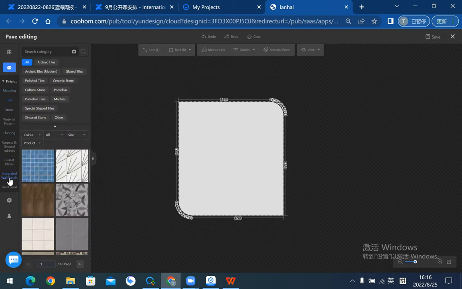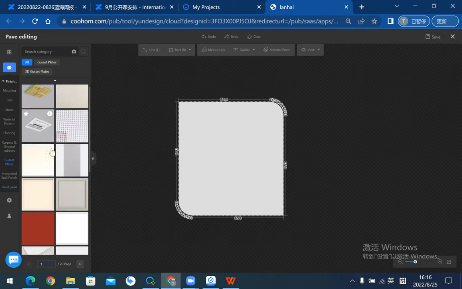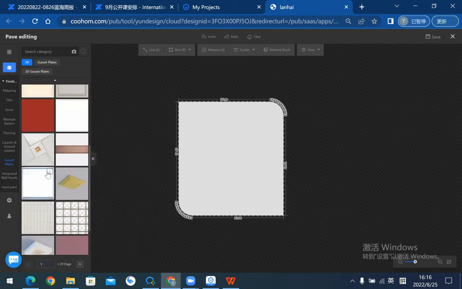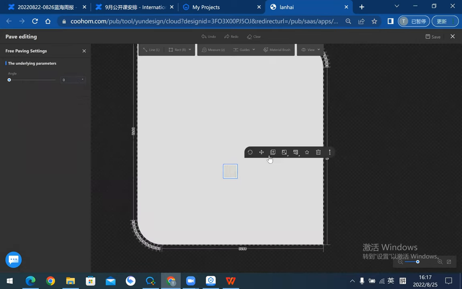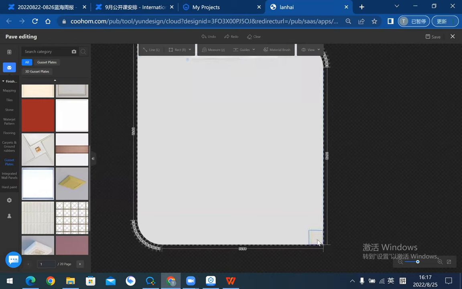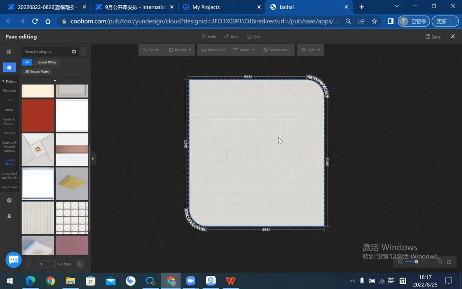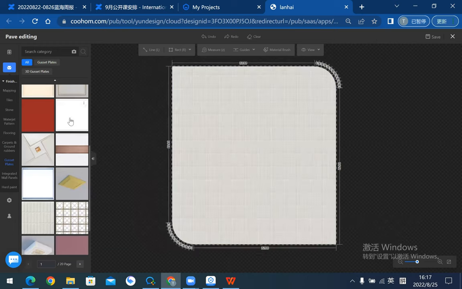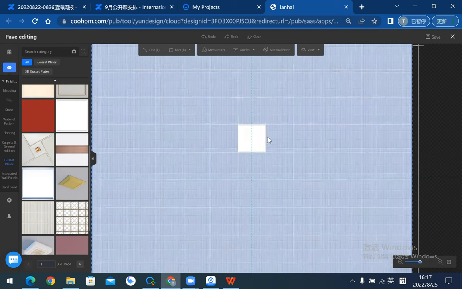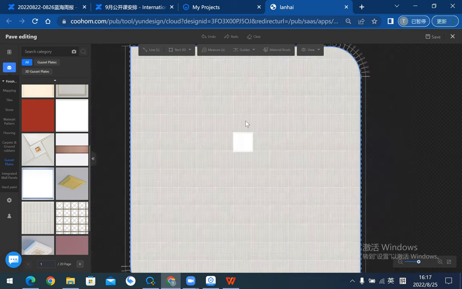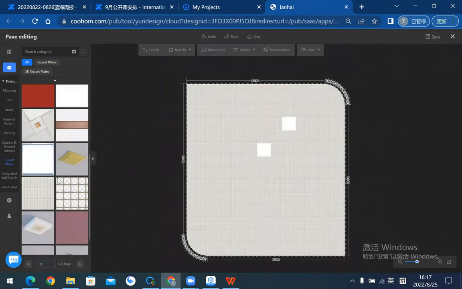And for this, we can use some gypsum plate. Maybe just like this, or this one. And maybe we can use this one, just move it to the corner and set as paving, shim and grid. Yeah, we will choose linoleum. And we can also select one part as lighting. Yeah, it's maybe just like this.